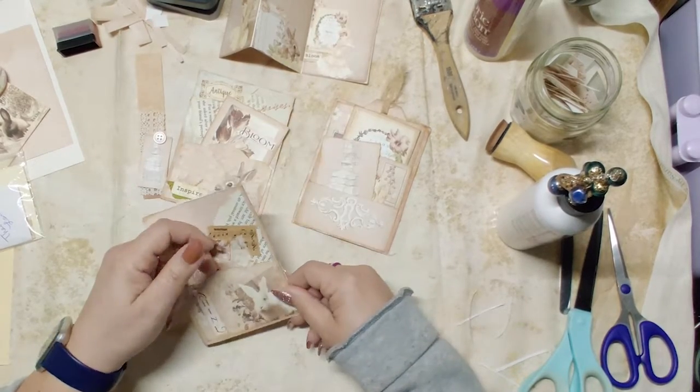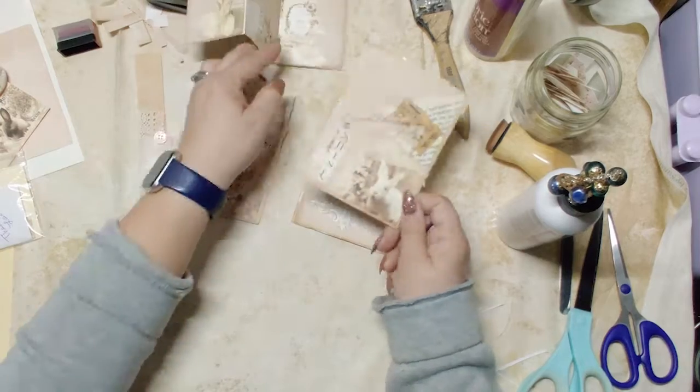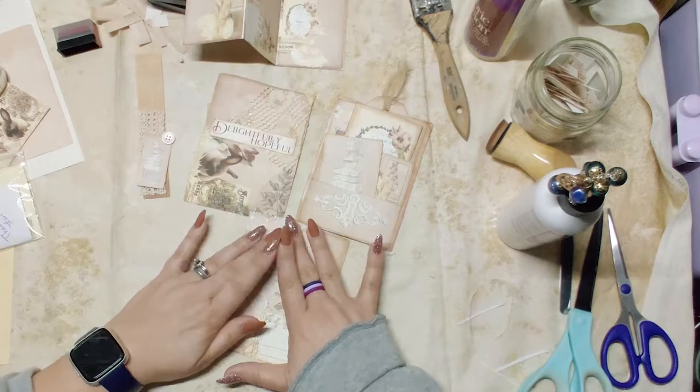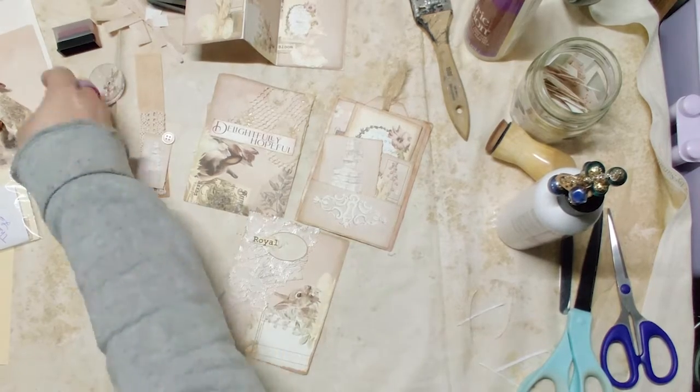I put the word shine on there. And then I'm starting to debate what to put in where. So there's our pages, all a little wet and damp, so we'll definitely want to keep them going.